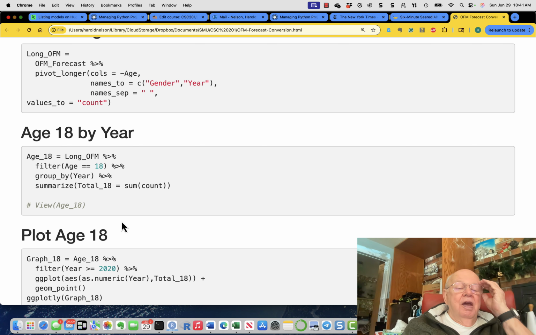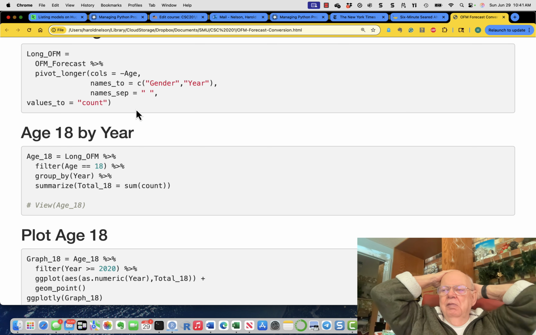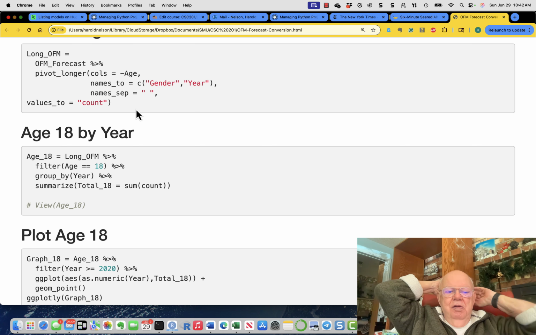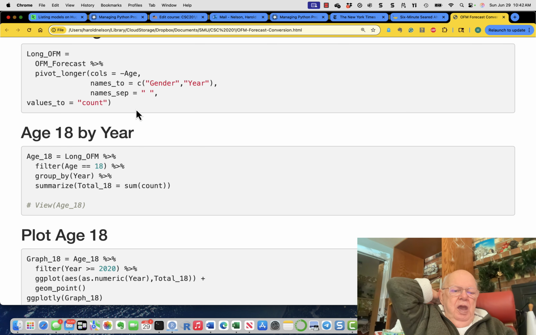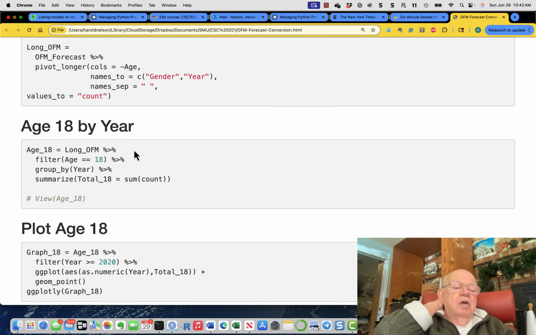Okay, well, at this point right here, I have succeeded in doing what I wanted to do. And I just wanted to show you a simple application of this. I'd like to look at the number of 18-year-olds in the state of Washington. And I'm only interested in the future. So I take the long OFM forecast and I filter for age equal to 18, group by year, summarize the totals.